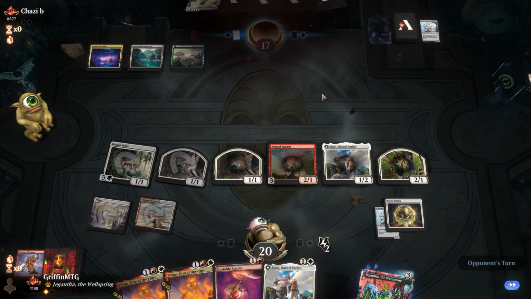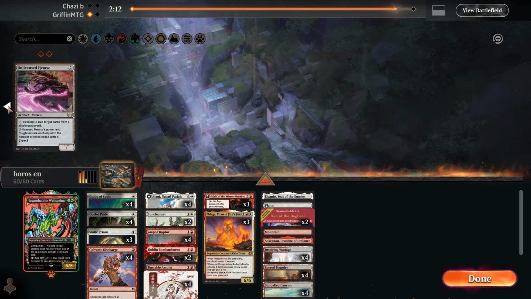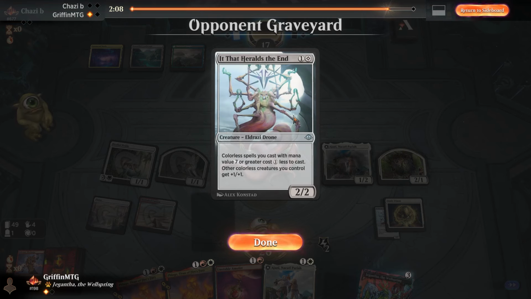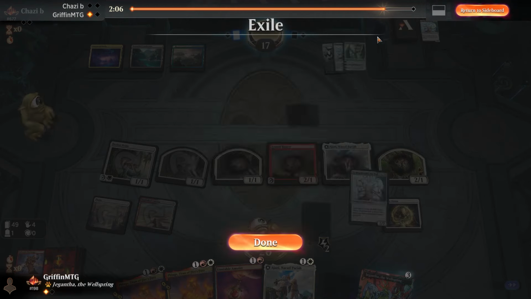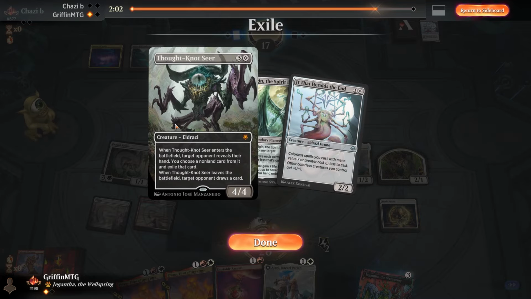Alright. I don't think Eldrazi stands a match for that. I don't really have a good sideboard plan for Eldrazi. I don't really plan on playing against it too much. I thought maybe they would be a little bit more aggressive. I mean, they're playing the Herald, which I guess they're just playing as a way to discount some stuff.